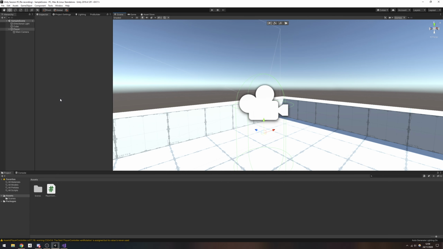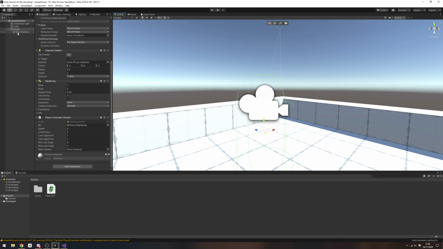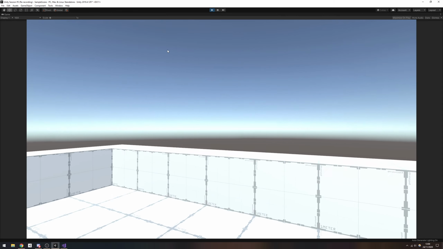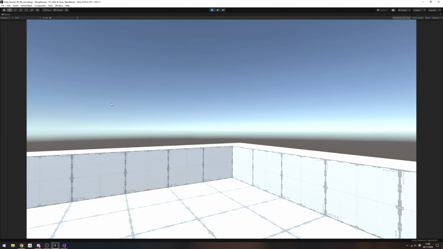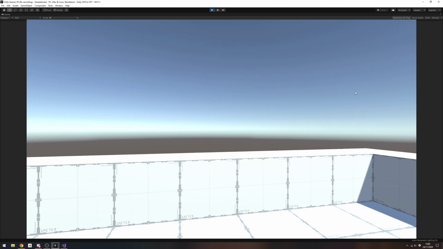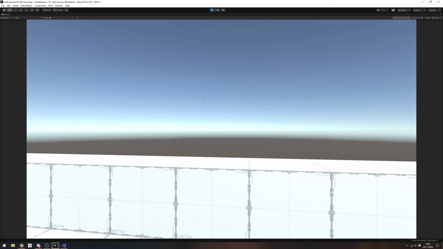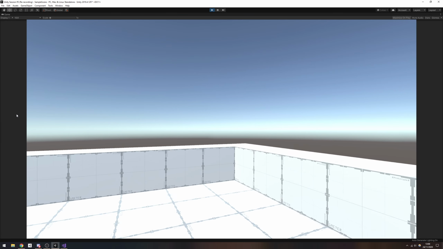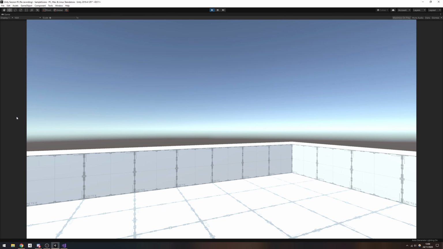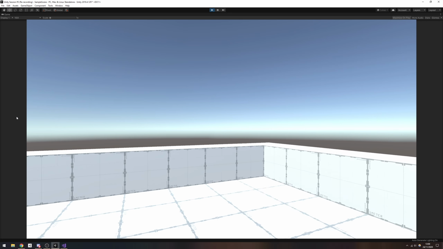If we were to play this now, we're going to have to assign some references first. Okay, we'll sort out all this now. So if we attach the player camera here, we'll actually keep the look speed the same for now. So yeah, if I move my mouse horizontally, the camera moves horizontally. Now you see another problem is that when I'm pressing W and S, it is in fact not moving how you would expect.